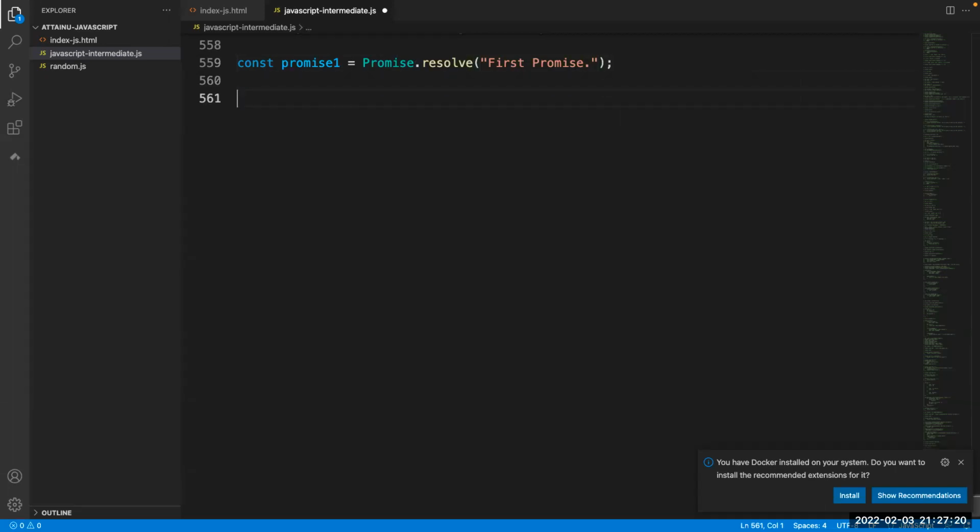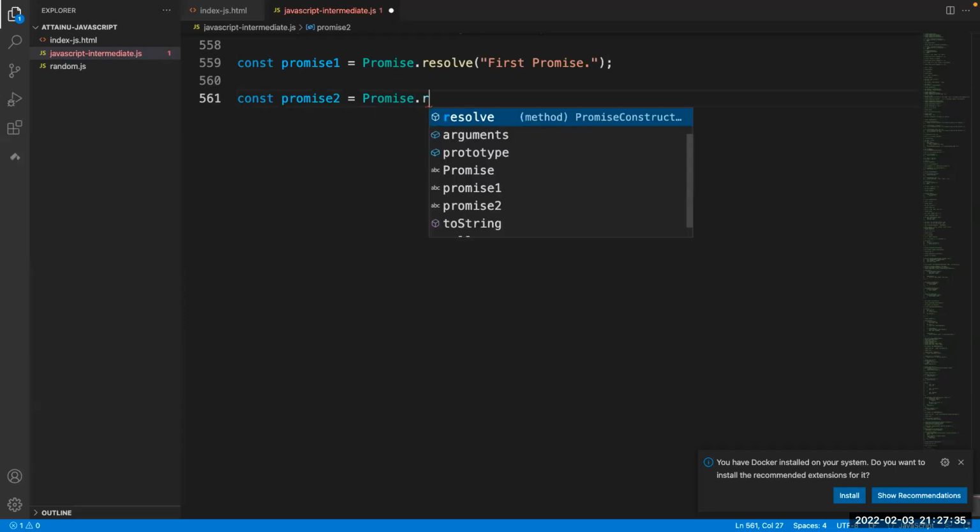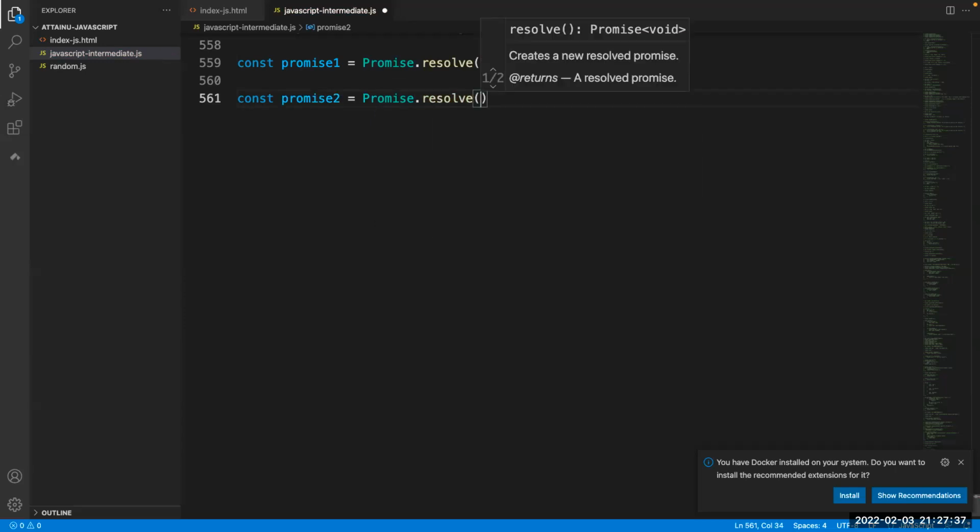Then let's define the second promise. Const promise 2 is equal to Promise.resolve of 23.